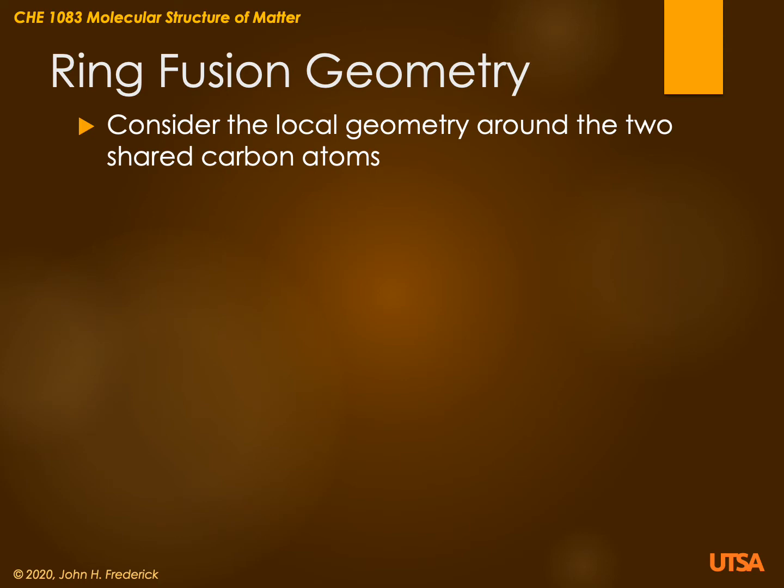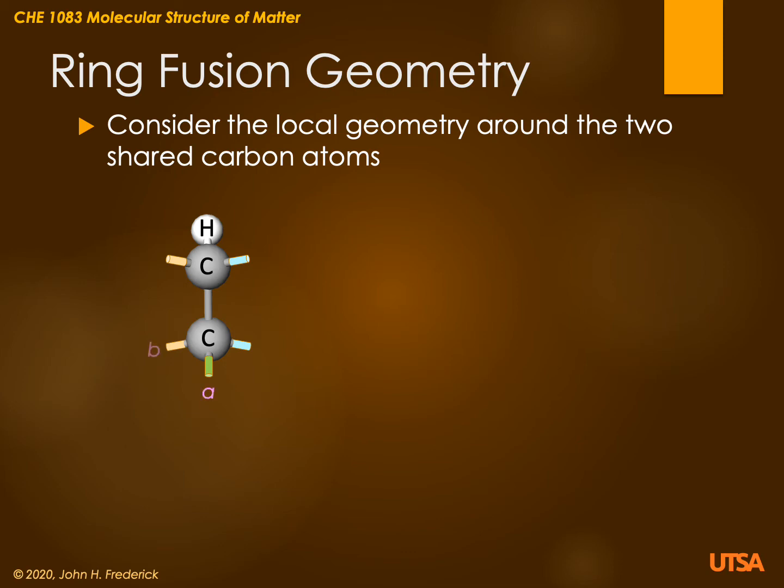Let's look a little bit more at the fusion geometry because this is going to be important in understanding the relative stabilities of these different possibilities. Okay, if I take the 2 carbons that are shared between 2 rings, I'm going to draw them here. I'm going to take one of the positions on the upper carbon and attach a hydrogen to it, but that means the other 2 are the things that are going to connect 2 rings on the other side.